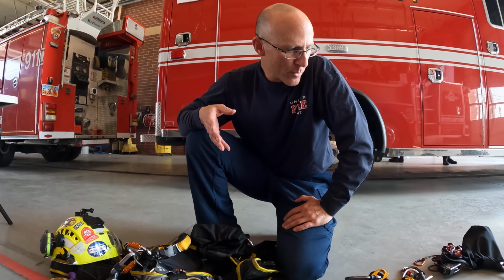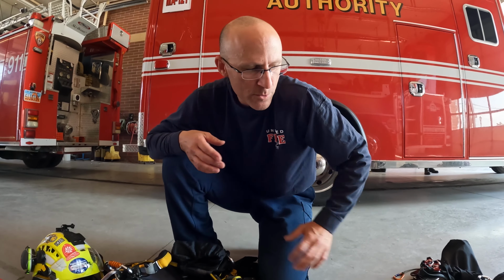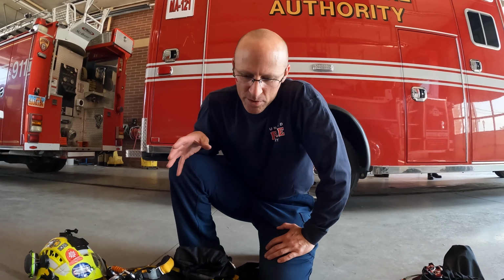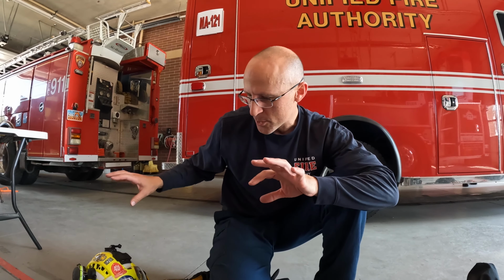So what kind of harness are you going to get? It depends on what kind of rope rescuer you are, where you foresee yourself operating, trying to match the complement of gear you have to the stuff that your team or the people that you work with use. Trying to play this balance of not carrying too much, but not too little either, and then constantly trying to tweak it. So, yeah, there you go.